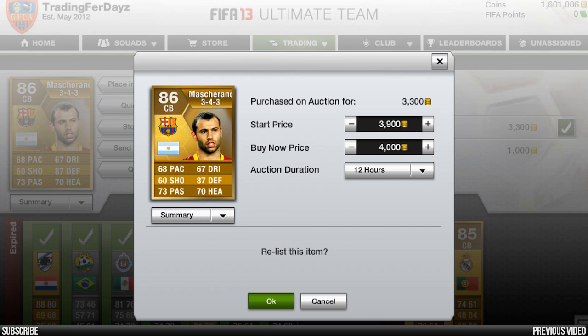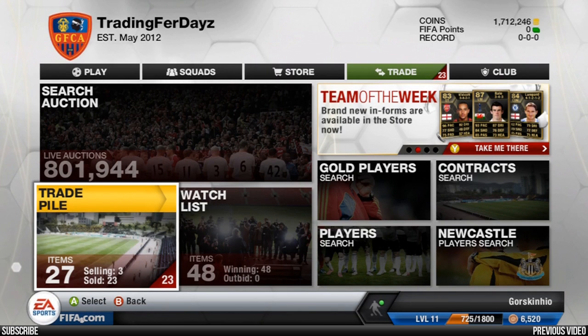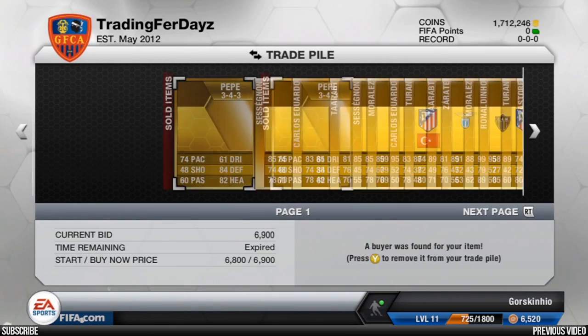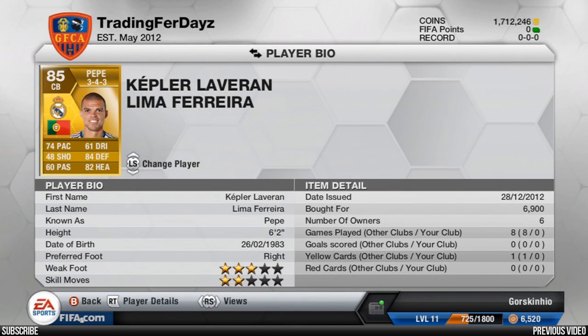The console was really screwing up so I went on the web app, which I've done 99.9% of this series on. I bought Mascherano for 3.3k thinking I was going to make a massive profit, but just realized his price has bombed to around 4k. Same with Pepe — bought him for 6,000 coins thinking easy 8k, but now he's only worth 6.9k. These players' prices were so indifferent — for one minute worth 8k, then just under 7k. It was a dodgy market and a reason why I didn't really trade too much during the market crash.